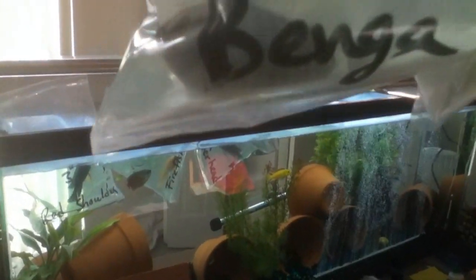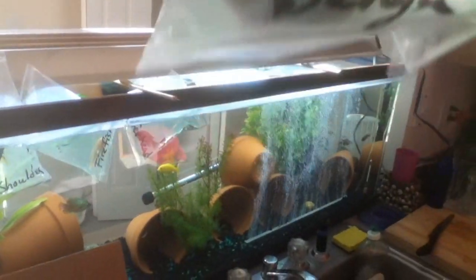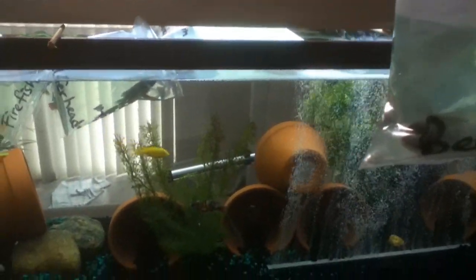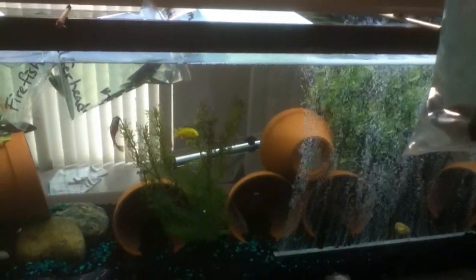And lastly, this is the Benga Yellow. Not very yellow right now, but hopefully he'll get there. Okay. So I'm going to acclimatize these guys and then show you when they're all mixed in the tank.